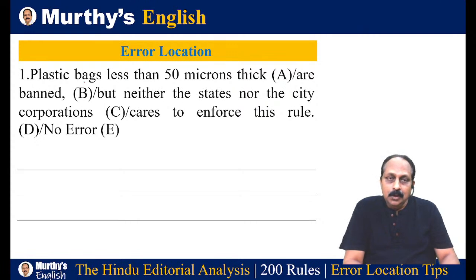Now let us go to question number one, error location. Plastic bags less than 50 microns thick are banned, but neither the states nor the city corporations. Here, states plural, corporations plural, the sentence is in present tense affirmative, and the subject is plural. There are two nouns, both in the plural form. Then we don't have to add the letter S or ES to the verb. Plastic bags less than 50 microns thick are banned, but neither the states nor the city corporations care to enforce this rule.